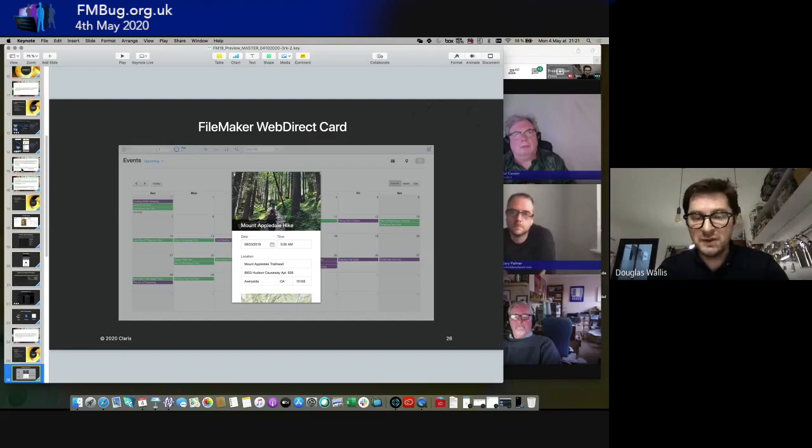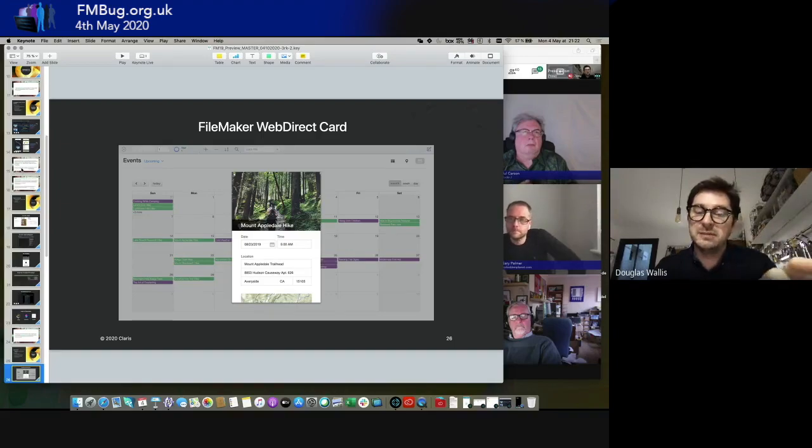The other thing we've added is the FileMaker WebDirect card window inside browsers. It took us quite a lot of time to be able to do it. One of the issues we had is that the WebKit used on the old version of Windows was making it very clunky. Since then, Microsoft has updated the WebKit system that you use, so it's part of Edge.